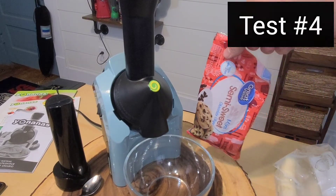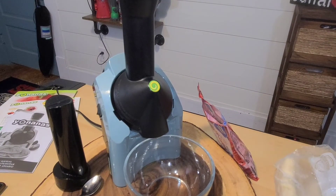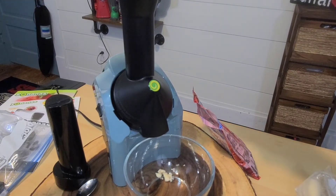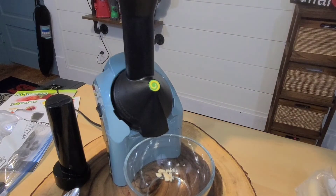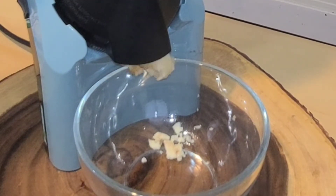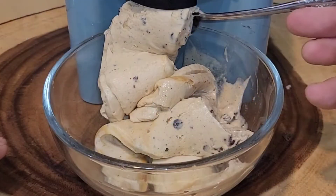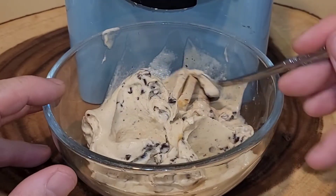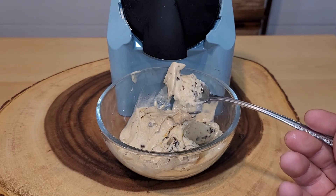For our last one, we're going to do more of a dessert. I've got some semi-sweet chocolate chips, some peanut butter at room temperature, and of course our bananas. We're going to start by throwing a banana in, then get another banana with some peanut butter on it, mix it up, put it down the chute, and throw some chocolate chips in as well. It looks like we're mixing up peanut butter in with our bananas. Part of the way it got stuck and I actually had to pull the plunger back out and reinsert. It came out really well — I have my peanut butter and chocolate chips. As I tried some, it does taste like peanut butter and banana, but the chocolate chips aren't even crushed up at all — they seem like they're the exact same size.